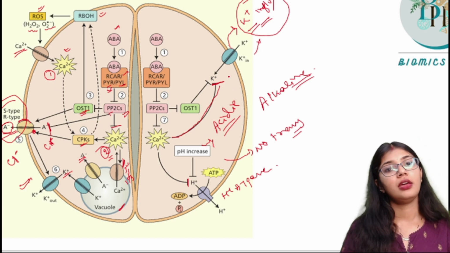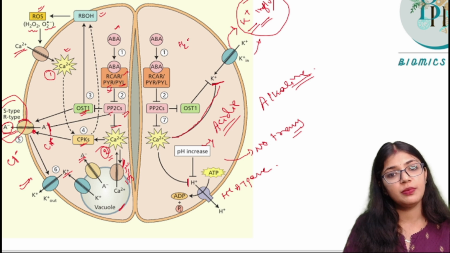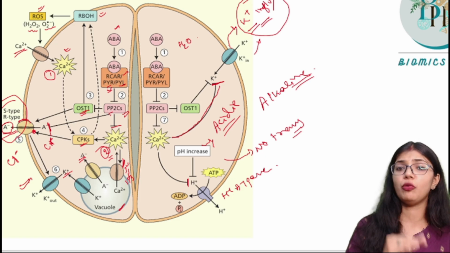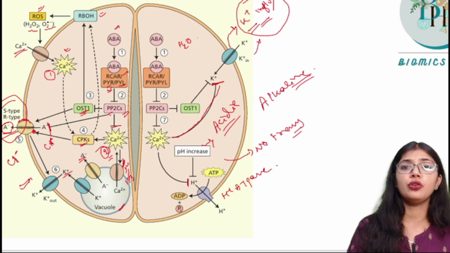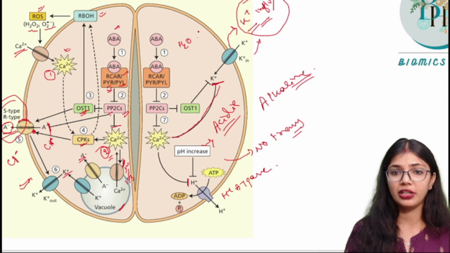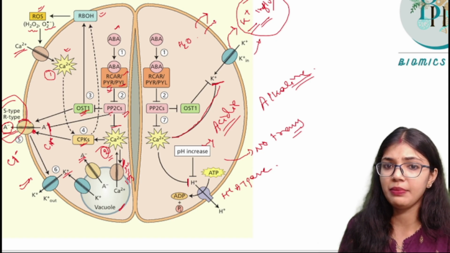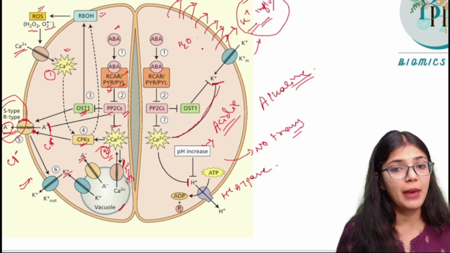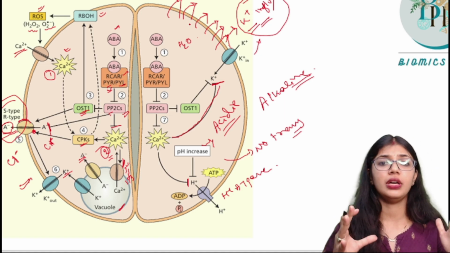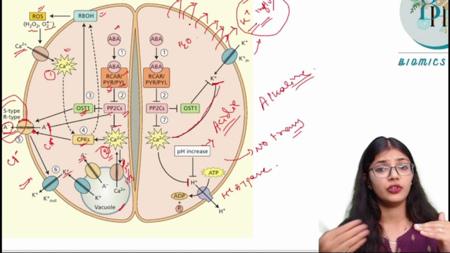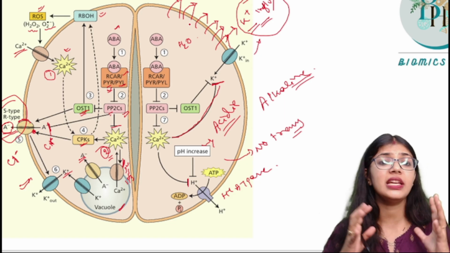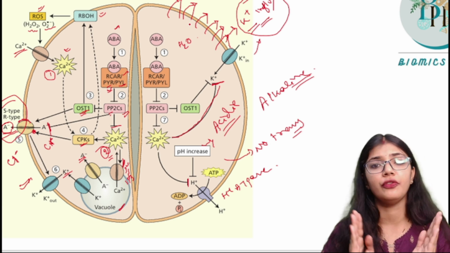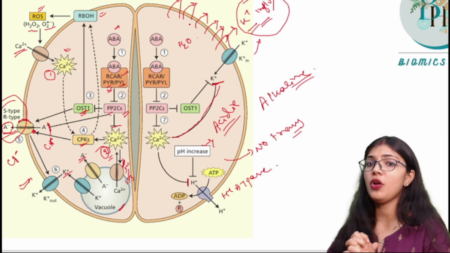So the water, H2O, which is present in the guard cell is more now as compared to the outside environment. So the water will be transferred from low solute concentration to high solute concentration, out of the cell, to maintain the osmotic balance. During this closure, when the H2O is being transferred out from the guard cell, there is a flaccid condition in the guard cell, due to which there is closure of the guard cell. I hope you have understood.